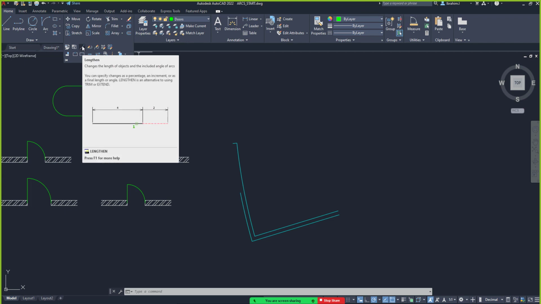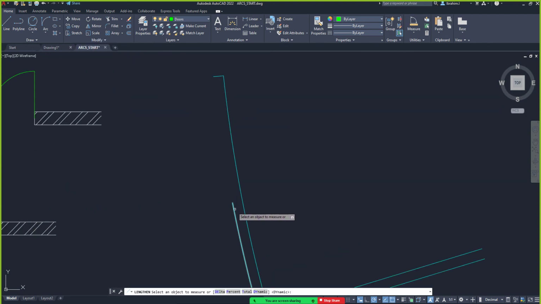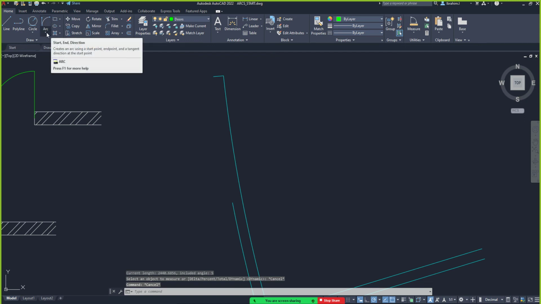Can you see this tool called lengthen? When I go to this lengthen tool that I have here, I can lengthen this line. When I select this object, I select this line. You can see the line is not completed, right? You can decide that you are okay. I'm very sure I know my precision.